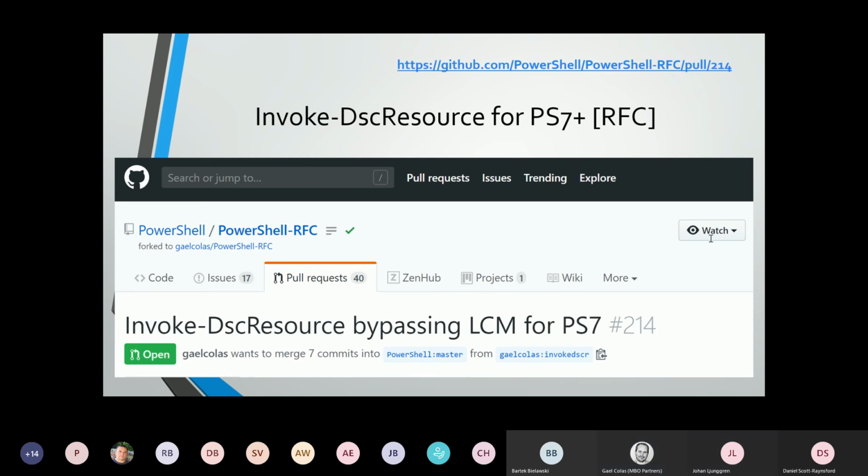So does this mean you can skip the compile step? We're not talking about the compiled state. This is only when you want to use one resource, in a very similar way to what you're doing in WMF 5.1 when you do Invoke DSC resource. That would only work with the DSC resource, not with the configuration scripts or composite resources, for now at least. But that means you can just invoke the resource in your current scripts, again without the need of going through CIM and having permissions to do so, which usually needs you to have elevated permissions because it runs as system.